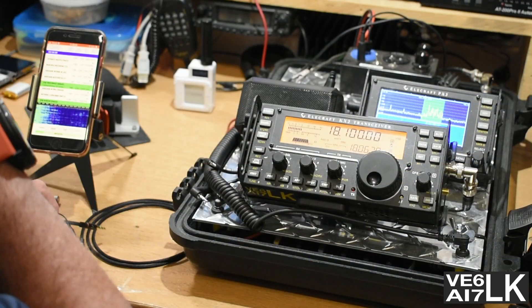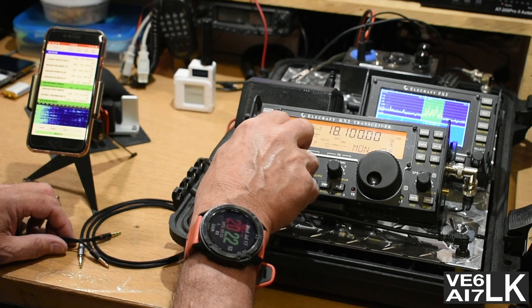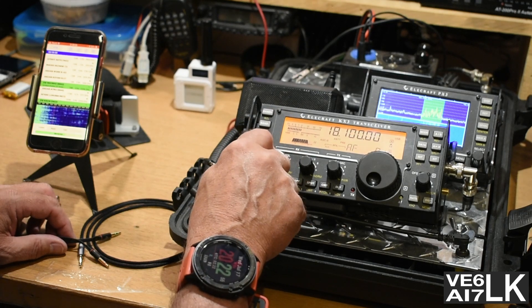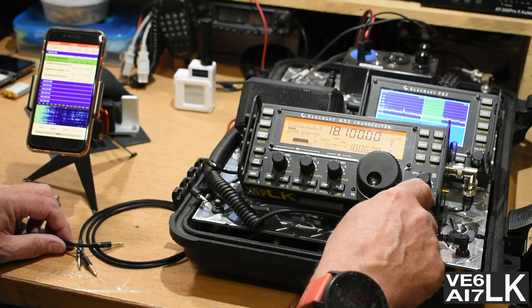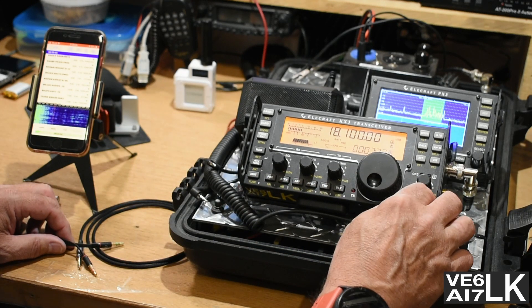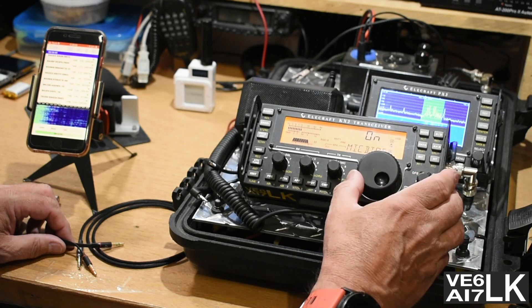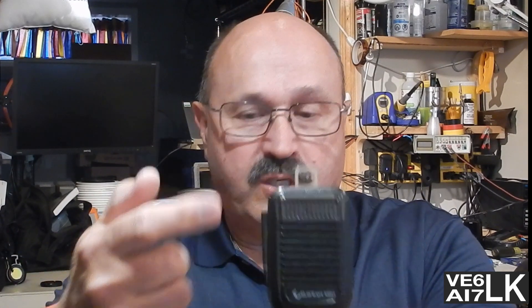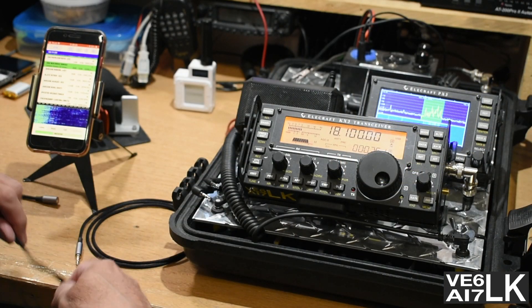Before you can connect it to the radio, there are a couple of quick configuration changes you have to make. First, make sure that your monitor function is turned off — mine is turned on because I'm a CW operator and want to hear what I'm sending. The next thing is to turn off the microphone button and the microphone bias. The microphone bias powers and biases the electret microphone and the electret element in the MH3 hand mic, so you want to turn that off because bad things will happen if you don't.